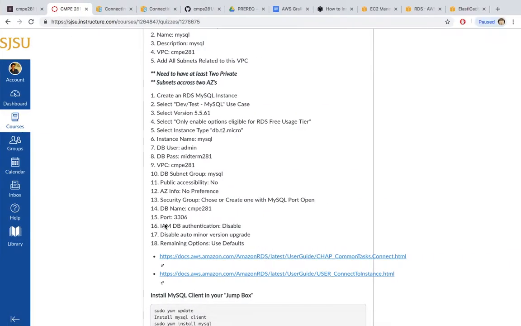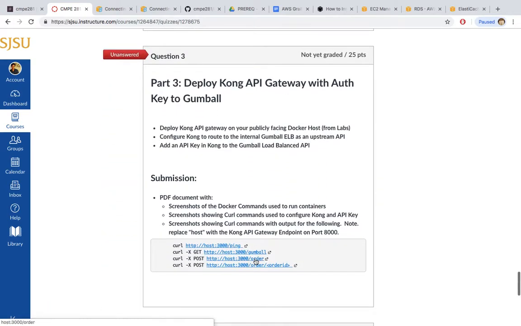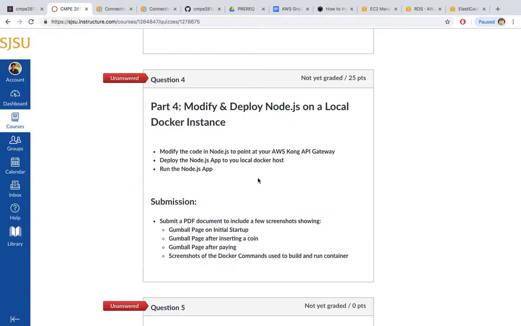And coming back to the Node.js part, you actually need to modify the Node.js code for this as well, because if you see, we are expected to point it to the AWS Kong API gateway.